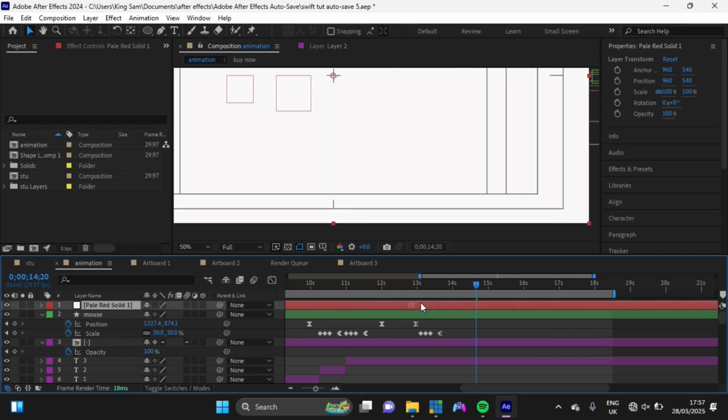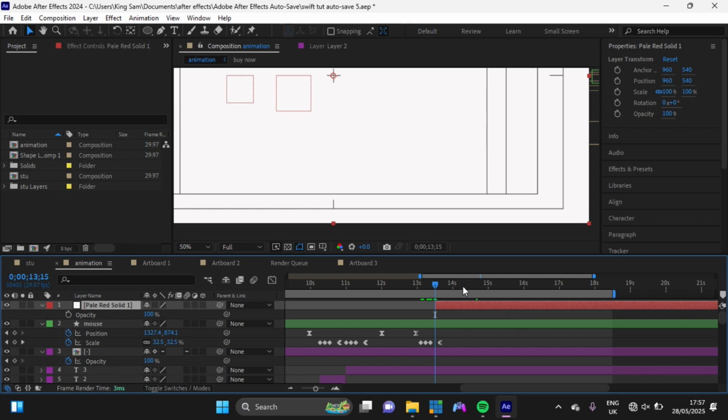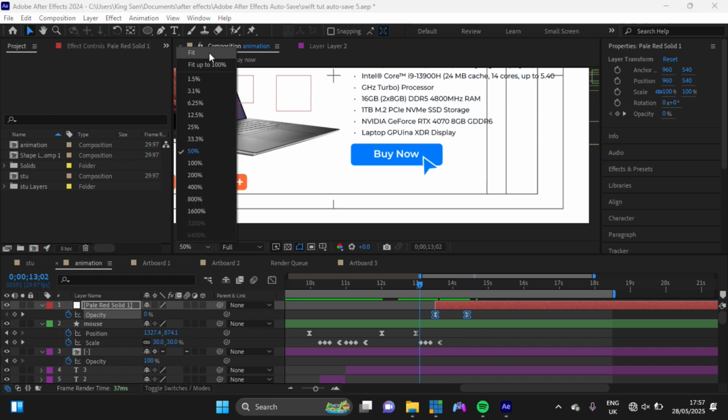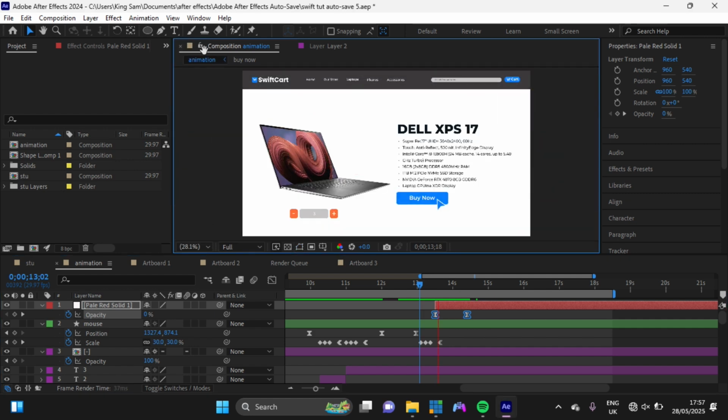And I'm just going to move this backward so it starts somewhere around here. Now I'm going to use my opacity, come down to somewhere like here, make a keyframe on my opacity, go to the beginning here, and change this to 0. Select the two of them, hit F9 to easy ease, and let's check it out again.